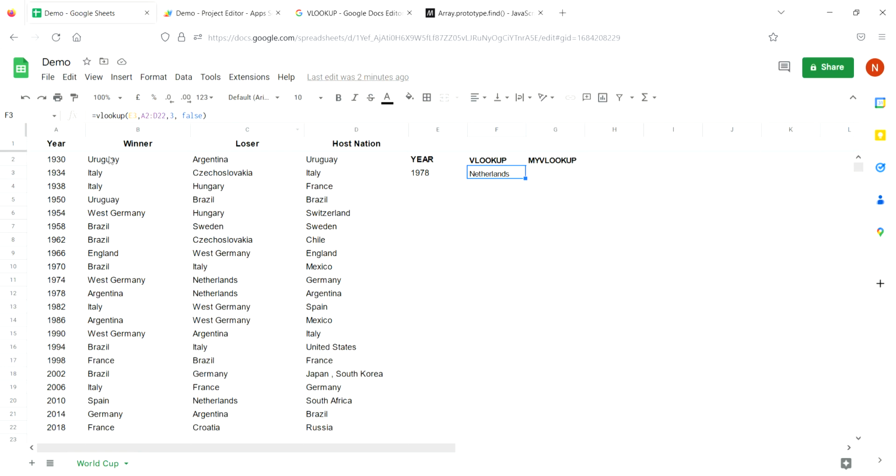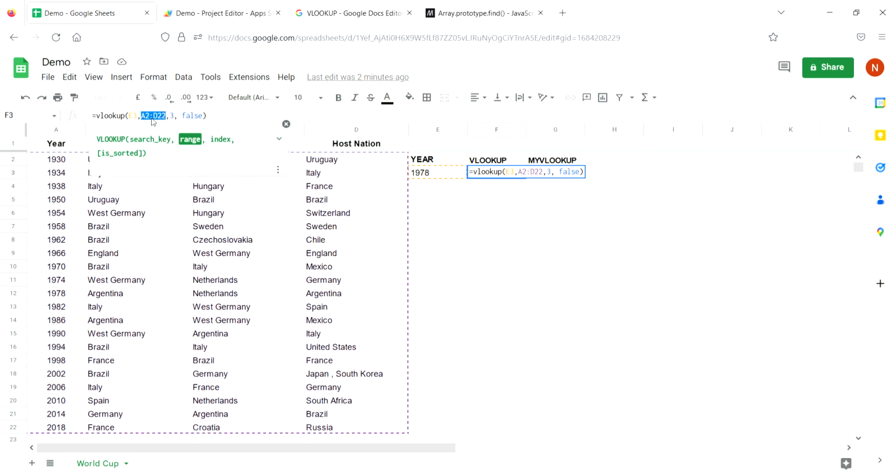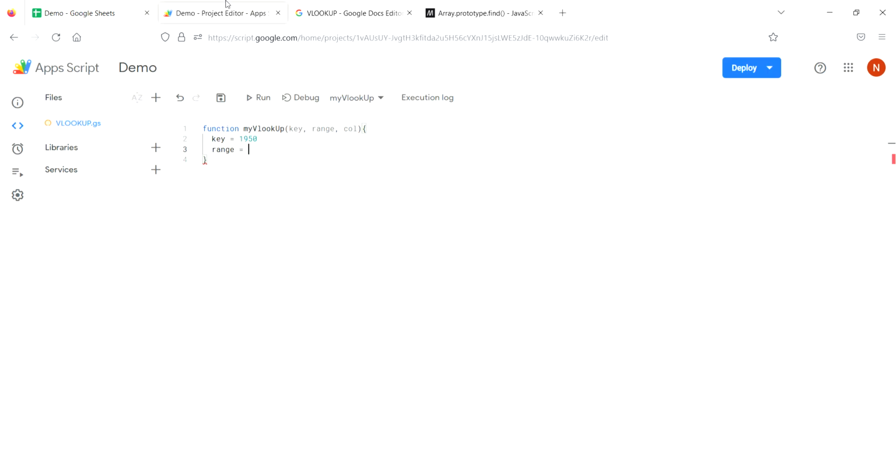We're going to stick with this notation. So we will use A2 to B22, and the column is going to be, let's stick with the winners, so we'll use 2. Alright, so that gives us something set up.